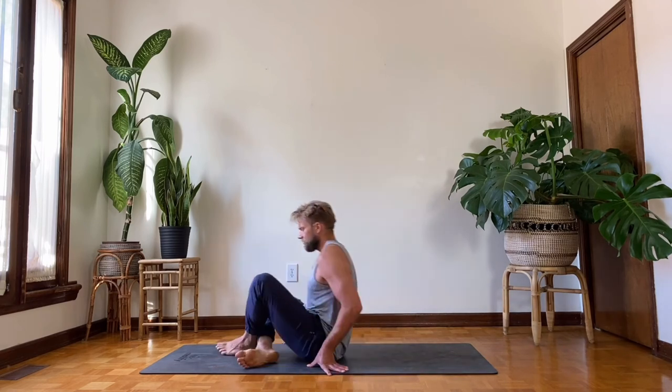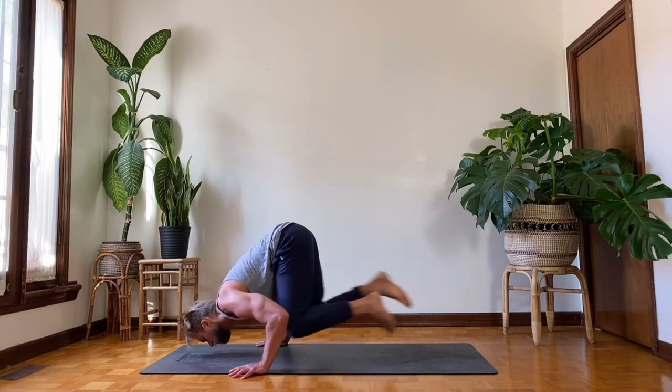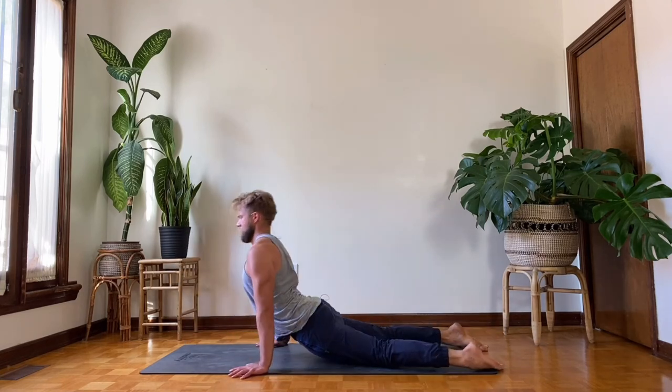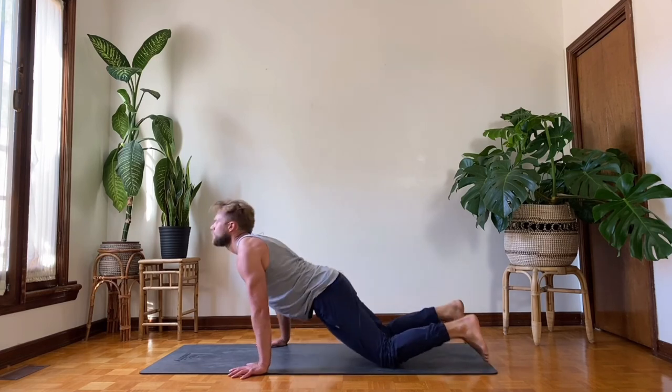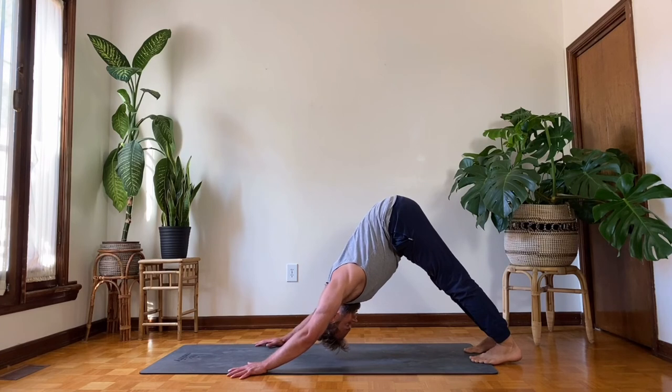Inhale, back to center. Exhale, release, cross legs, and vinyasa. Inhale, lift your step. Exhale, chaturanga. Inhale, up dog. Exhale, downward facing dog. And then we'll skip ahead.